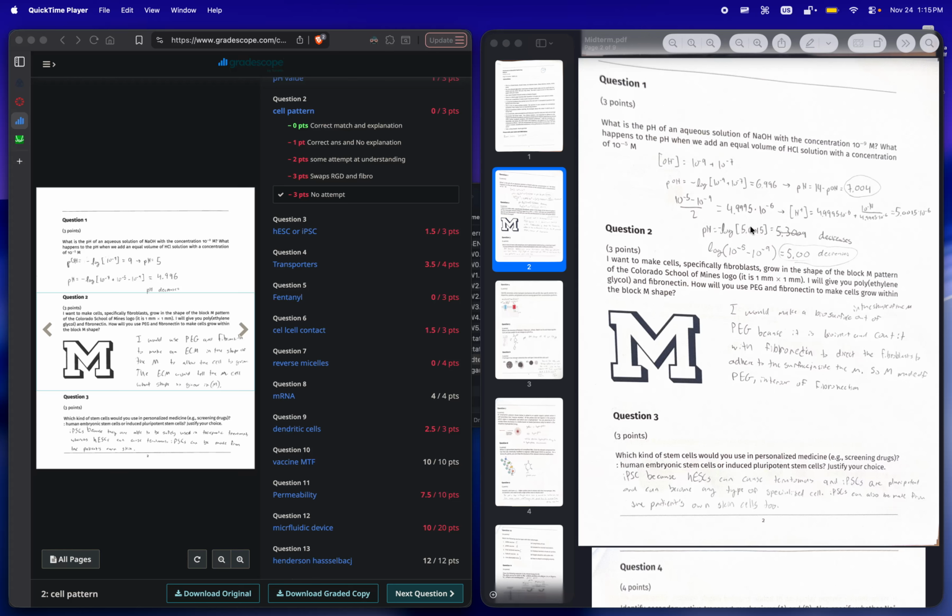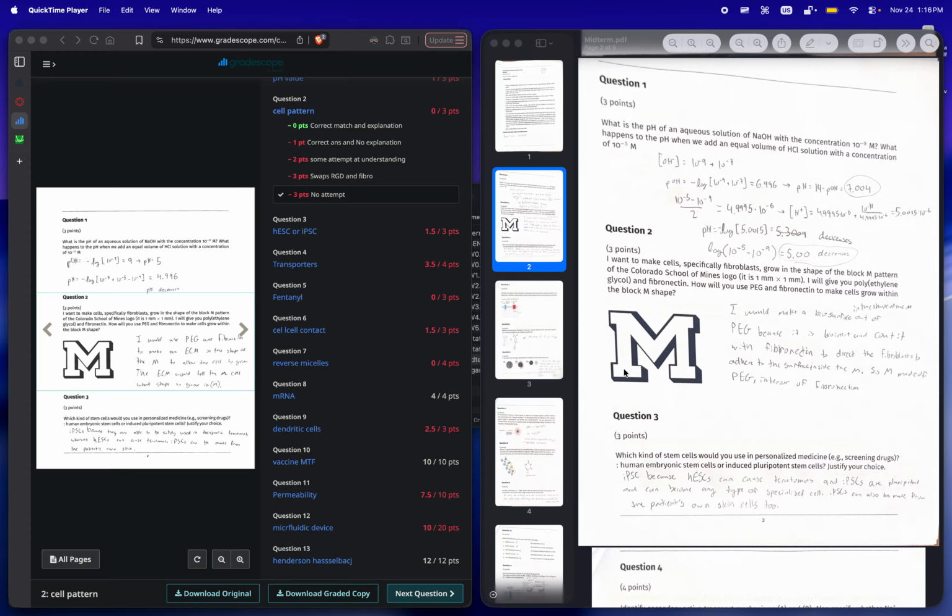All right, so for the first question, I didn't do the ionization of water, so I recalculated that and I got about a 7. And then for the second one, I got a very similar pH, but this much more clearly shows the decrease in pH that happens when you add the acid to the solution.